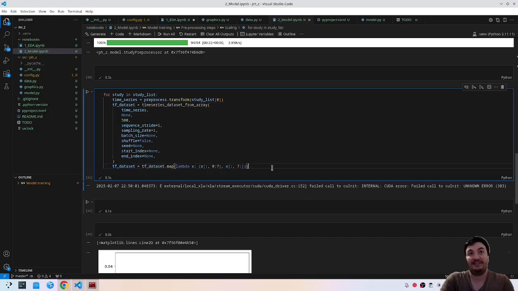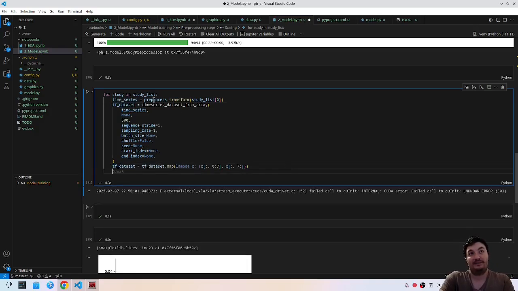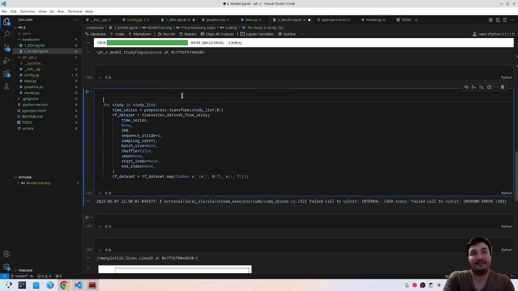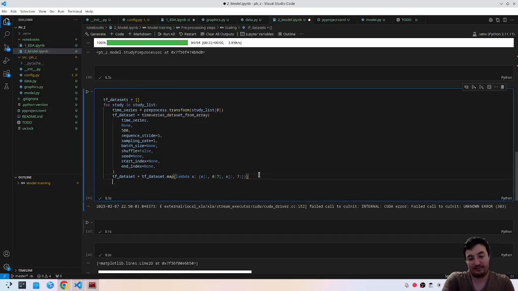How can I combine the datasets? Okay, well, then we should split these in train and test and everything.